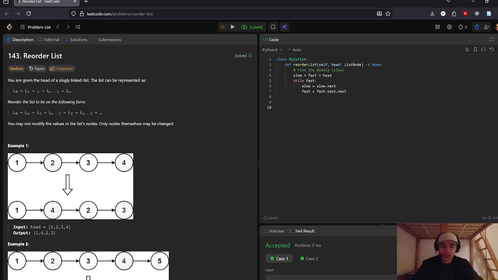And the second part, because the idea is we're going to find the middle, and from the middle we're going to reverse the second part of our linked list, and then we could just combine both linked lists, the original one, so the first half with the second reversed half, we'll just combine them in order. So the second is reverse linked list. This second part, which is starting from slow, we'll need two pointers, so current equals slow, and the previous at the beginning is going to be None.